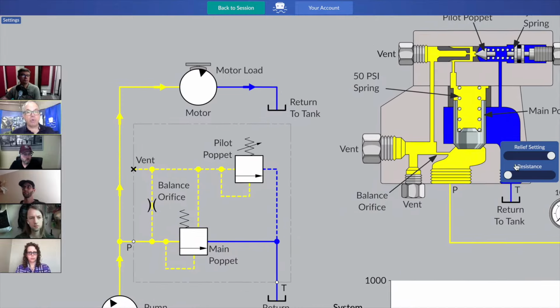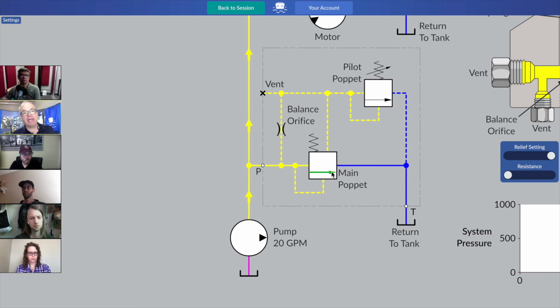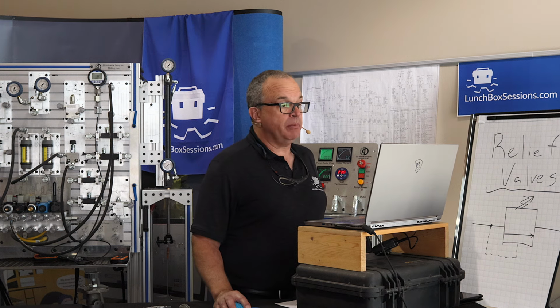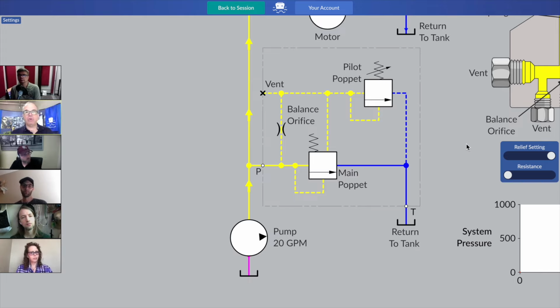Maybe something I didn't mention before about the symbol, and I'll do it now, is that the relief valve is typically drawn with the poppet out of alignment from the inlet port to the outlet. That relief valve poppet, that arrow, is sitting out of alignment at a rest position that the spring forced it to go to. So a lot of people speak about a relief valve as being a normally blocking or normally closed type of pressure valve. It's not passing any flow through it until you get it into its active state. So normal on the drawing, if it's all black and white, is when the relief valve is at rest and it's not being asked to be active. So that's how we see it here.